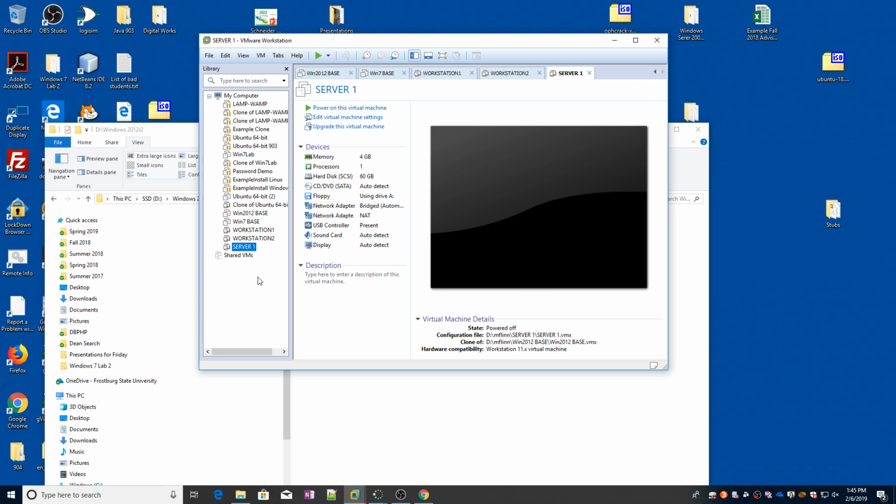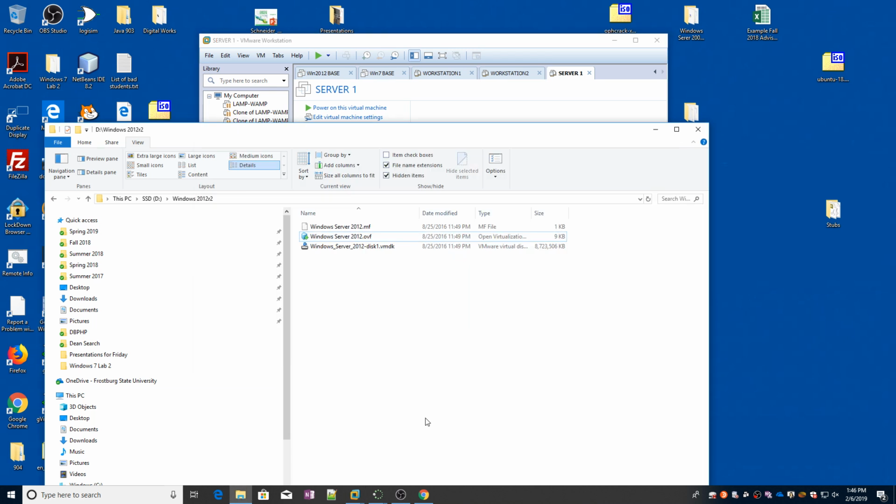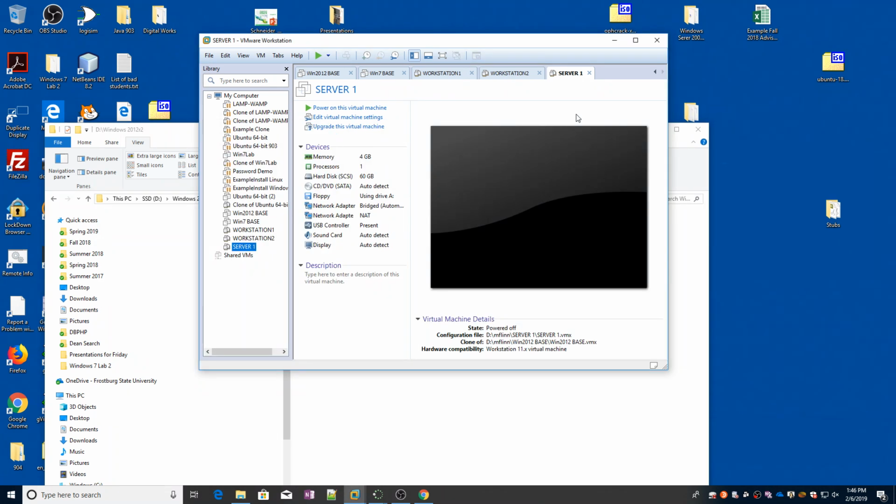What are you going to do? You did do the import or did not? Oh, okay. Well, I'm recording everything, so you can check that out. But in case this is too quick, what you do is you just bring it down, and then you're going to double-click on that OVF file, and that'll start your import. And just make sure you call it like Windows 7 base and Windows 2012 base.